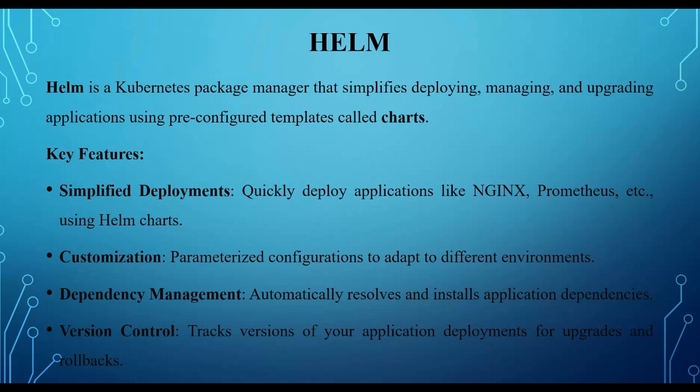The next is customization. It parameterizes the configuration to adapt to different environments. So for different environments, we can set the parameterized configuration. The next is dependency management. It automatically resolves and installs the application dependencies. The next is version control. It tracks the version of your application deployment for upgrades and rollbacks.